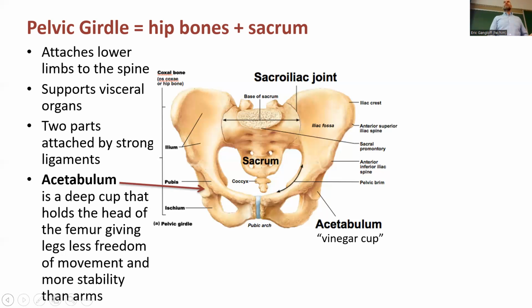Now remember, the acetabulum is analogous to what structure on your scapula? Glenoid cavity, yep. And the important difference here is that the glenoid cavity is kind of shallow. I know I've said this a bunch, I'll repeat it one more time. That allows for great range of motion of your shoulder at the expense of stability. Whereas in your leg, you have more limited range of motion. You still have a pretty darn good range of motion at your hip joint, but it's a much more stable joint simply because it's much more load bearing.